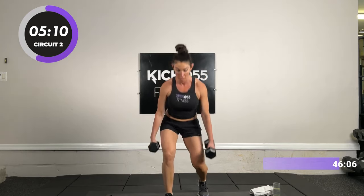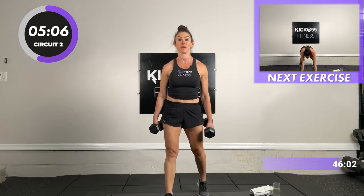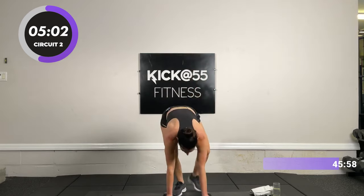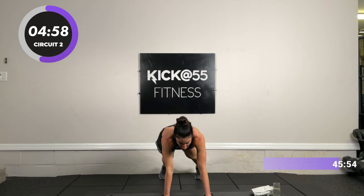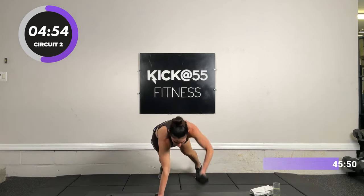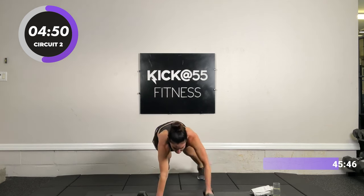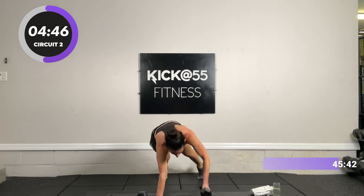So now, for the renegade row push up, we're gonna do half of the time on the right arm, half on the left. So let's get down. We're gonna start with right arm, push up. Right arm, push up. You've got it. Right arm, push up. And if you need to, put one dumbbell to the side, and then you can have your hand flat on the ground.